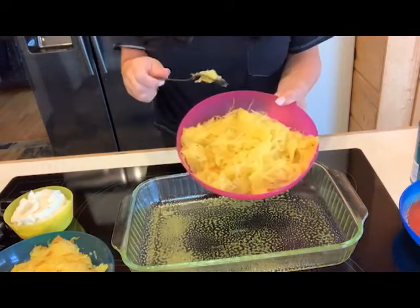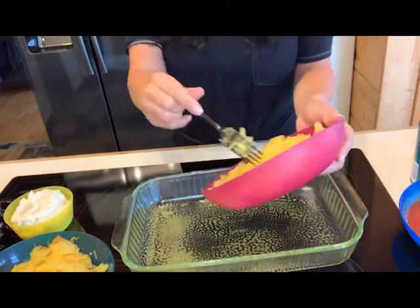Let's get assembling this lasagna and show you how simple it is. All right, so I have my 9x13 pan and I'm gonna take half of my spaghetti squash, okay?